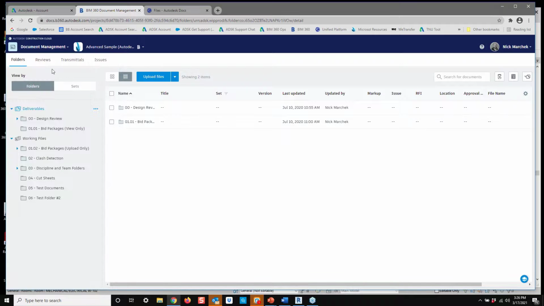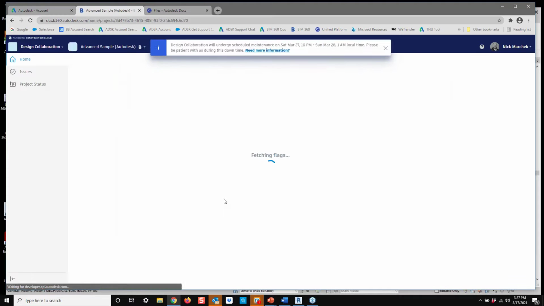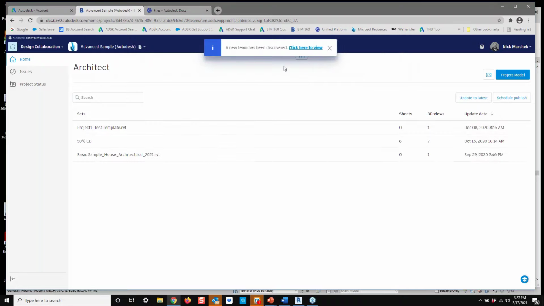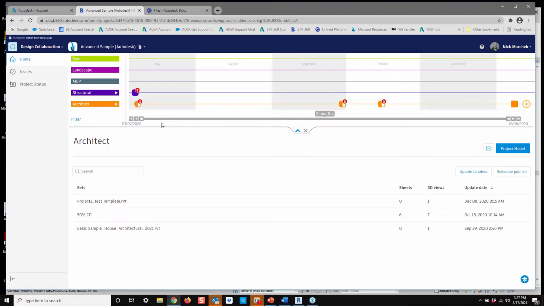As you can see across here, we have some tabs that allow us to cycle through some of the different tools and workflows that we have here. So if I were to switch to design collaboration, this is the collaboration component that allows us to work share in a Revit model, sync with Central, and so on and so forth. So if I can get this to populate, you can see once it does, here's the timeline tool. I'm going to show you this in more detail in the unified platform. I just wanted to expand on this a little bit to show you how this is going to look similar to the unified platform when we actually get to it.